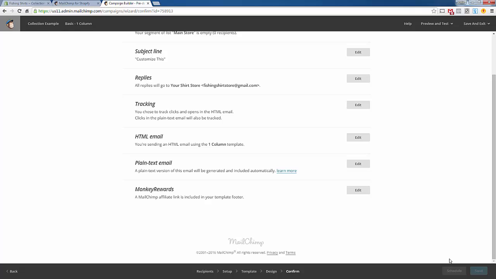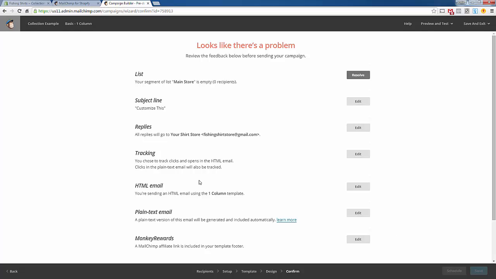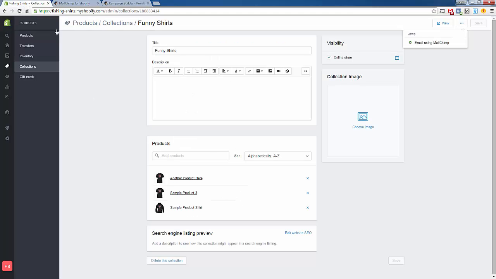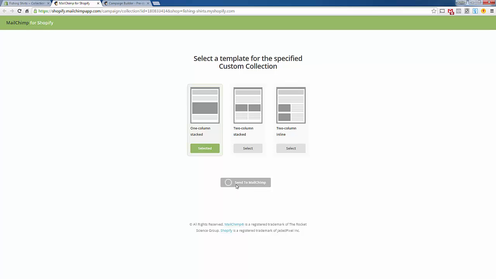Then you come down, right here you can see it's grayed out, either a schedule or a send button. So you can send it right away, or you can schedule it to be sent out. And I like sending it on weekdays about 6 a.m. local time, so it's one of the first emails that people get in their inbox when they open it up. So, not too challenging to create. We ran into a little snag in terms of this thing is still actually loading, so it's just down right now. But it definitely works.